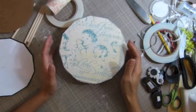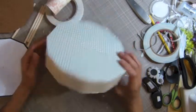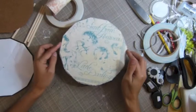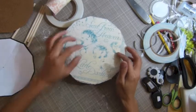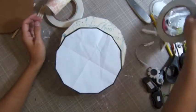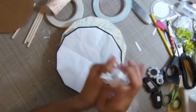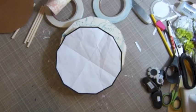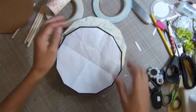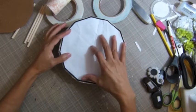Okay guys, I'm back. So I still can't make up my mind which side I want to show up, the bottom or the top. Oh well, maybe I should do this one on the top. Sorry guys, now we're going to have to do a little bit every day because I'm really busy. So I'm going to find the center of this that I just poked the hole in.